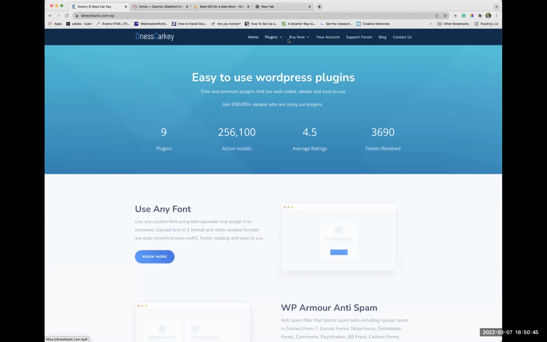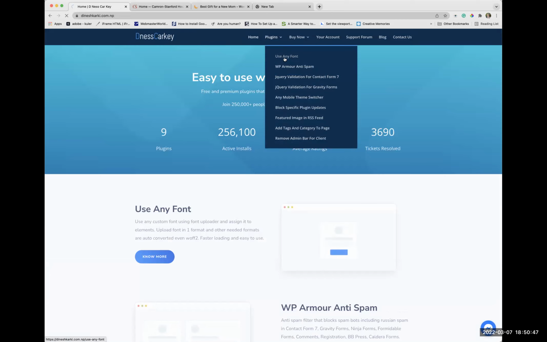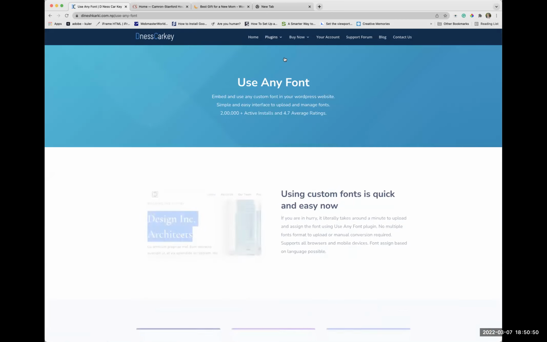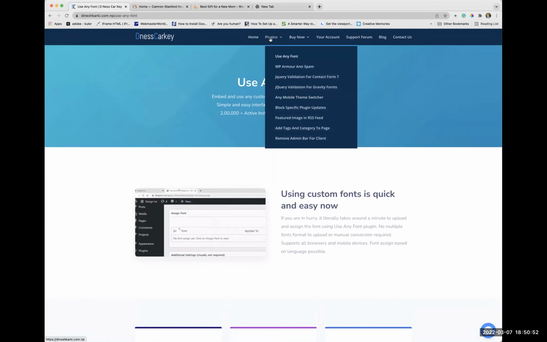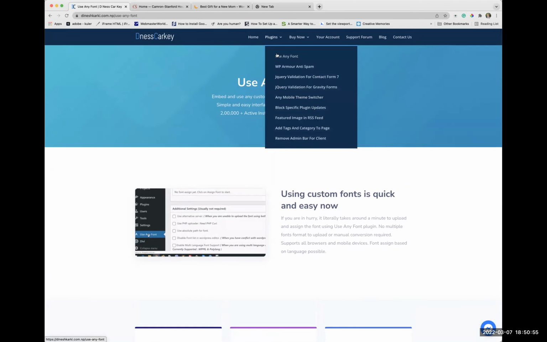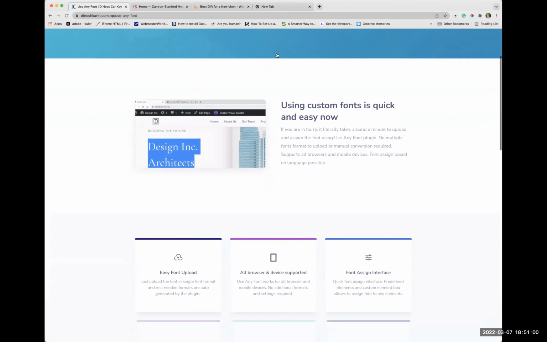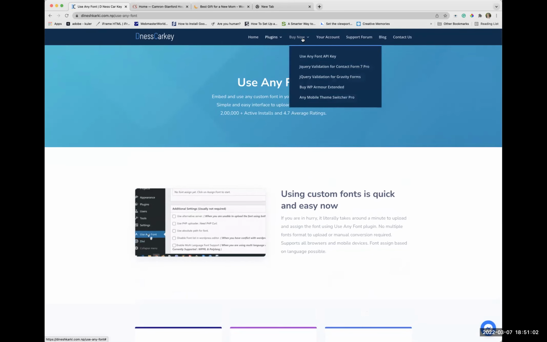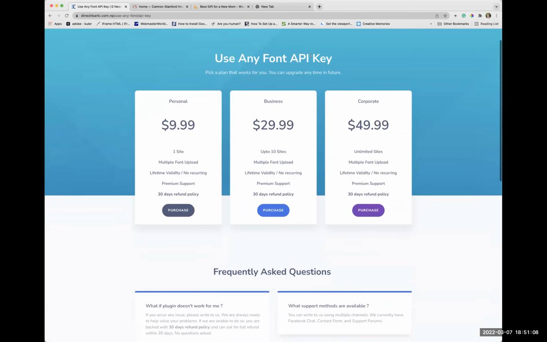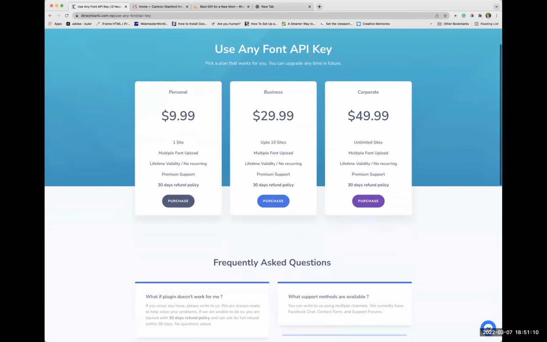And it's not that expensive. These are different ones they have. Pricing, let's see. I'm trying to figure out what pricing is. It's not horribly expensive. Let's see, lots of plugins. Unity Font, I have to log in. Here it is, Unity Font API key. So I think I have it on 10 sites, something like that, or maybe I have the corporate one. And it goes forever. You don't ever have to renew it.